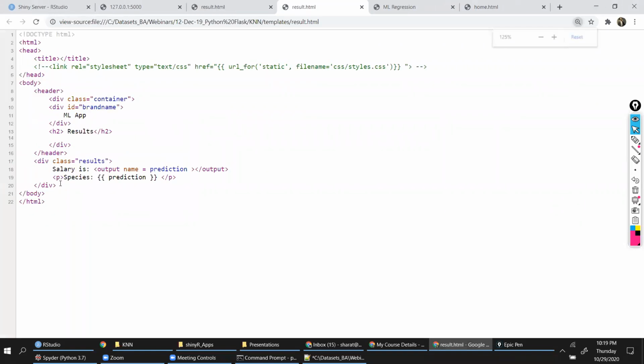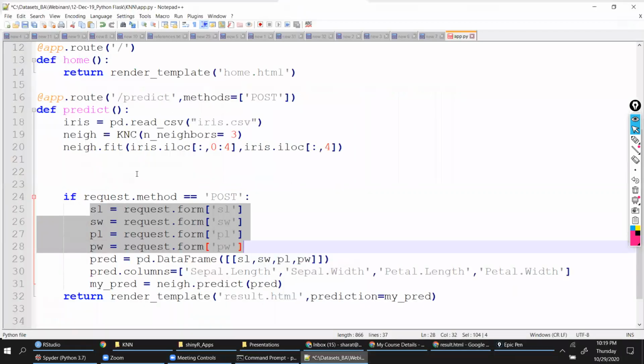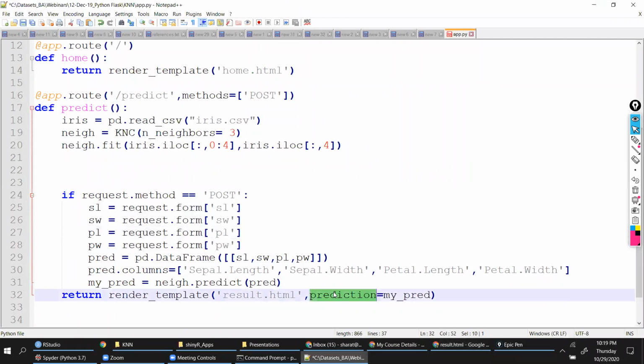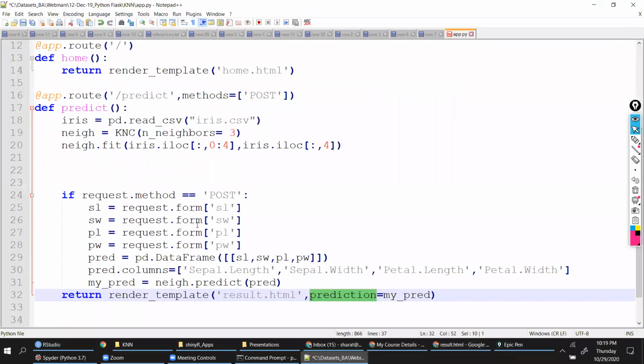And this one is the results page. As I said, HTML and CSS again. Container app, this is your results. And this is the class results, and you'll get output predictions. And you have to basically see your code to understand those names and mappings. Prediction, you're getting prediction. Okay, that's your output. The output name is prediction, and this is the value. Species is prediction. Salary is so much, basically whatever data you're using. Right? So that's basically it here.